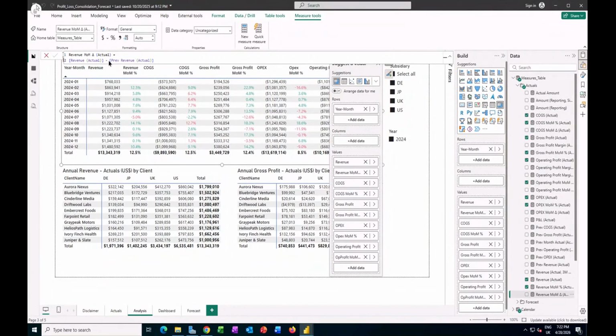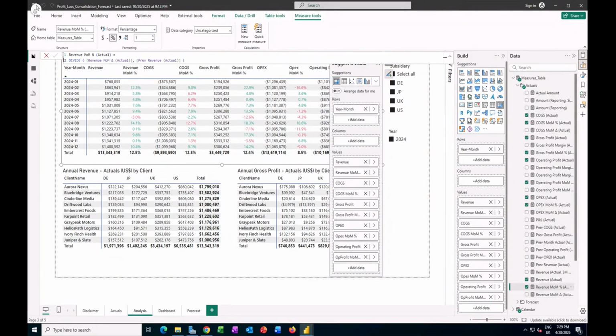And then it subtracts from it the previous revenue actual measure, which is also the revenue actual measure, but taken from a month earlier. So in order for that measure to show me that previous month revenue, I have to use that calculate function again, take the revenue actual, but then I have to add that date add function by using that calendar date, -1 and month. Okay, so with that previous revenue in place, we can calculate the difference between the current revenue and the previous month revenue using that revenue month on month delta actual measure.